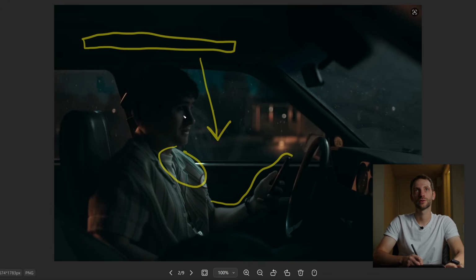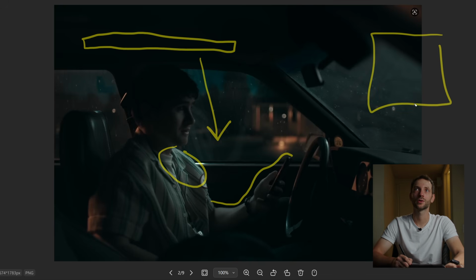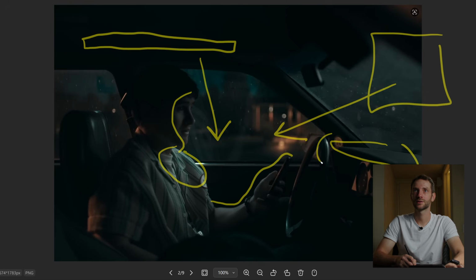Judging by the direction of the shadow on his nose, it's gotta be somewhere in front of him-ish. So let's say it's, I don't know, a Nova 300 or a SkyPanel just outside the frame. That's giving us this very subtle key light on his face. Obviously that's doing the windshield, that's doing this, that's doing this.